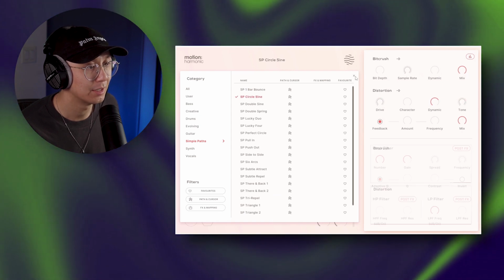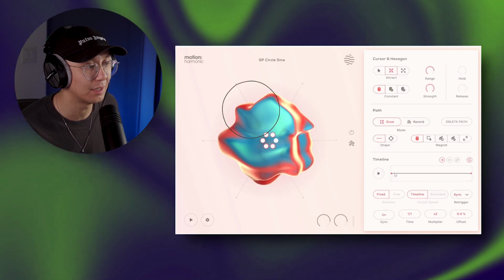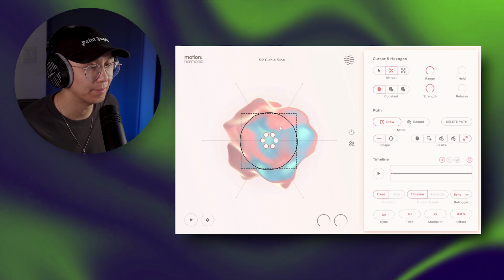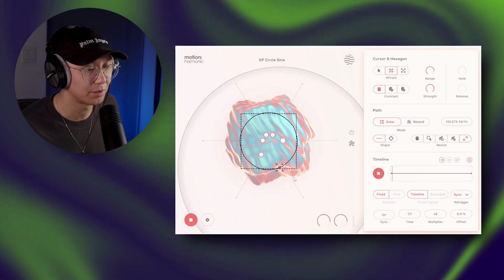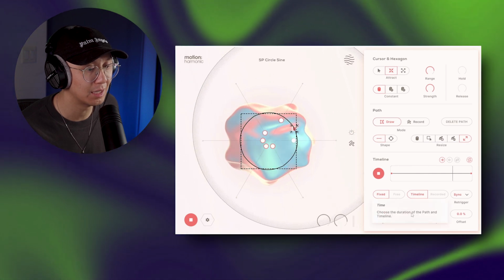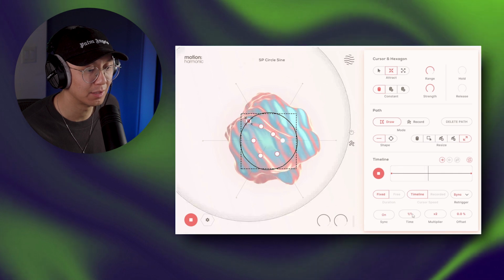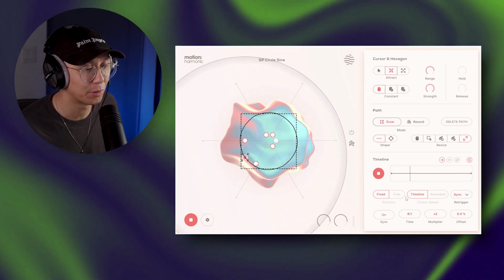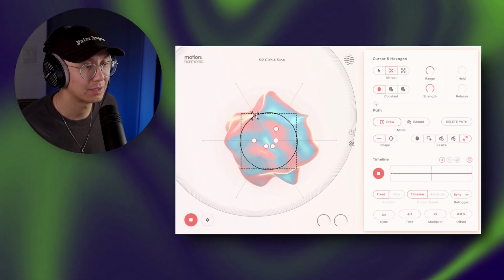So for example, a circle might sound good. To see the shape, you just gotta go down here, and now you can move the circle wherever you like. And then when you hit play, it'll then move the cursor around the circle. You can change the time to like 1 bar or 2 bars, or maybe 8 bars for our pattern if we want more movement. Let's make it just 4 bars so we can actually hear what's happening.